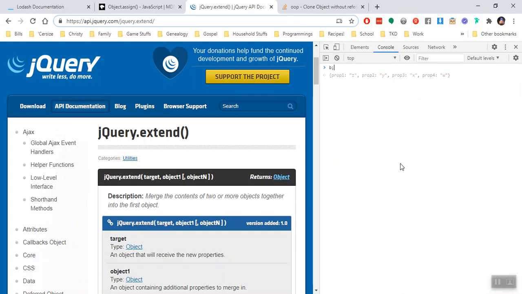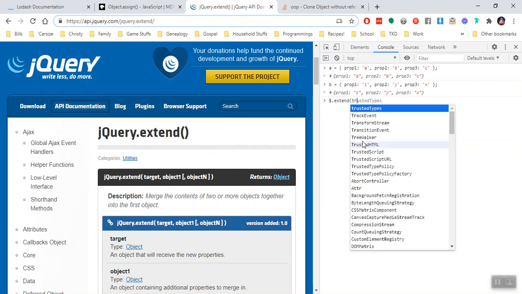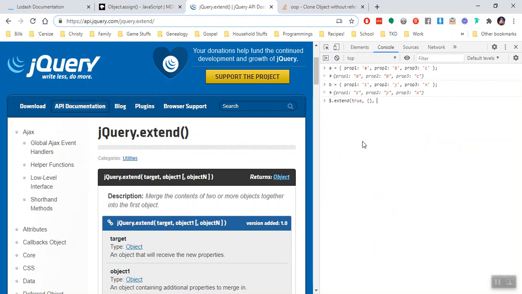So instead, if you just want to clone the data, let me reset this here. You can use JQuery's extend function. Now, JQuery is a very common JavaScript library. A lot of sites and environments have it by default nowadays, so it's really easy to find. But you use extend, true, to show you want to clone it, and then the last thing is what you want to clone.